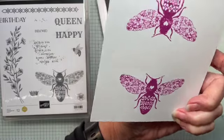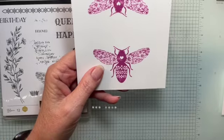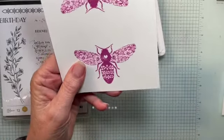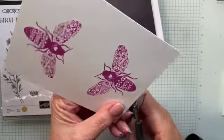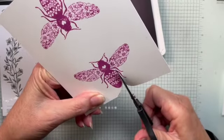This one has been stamped, but I didn't hold it down as long. But that's really only when your ink is strong at the very beginning, which when you buy new ink pads like these ones, that might be the case. Now, what I'll be doing is I'm going to cut around my bee because I don't have a die for this anymore, but it doesn't take very long to cut.